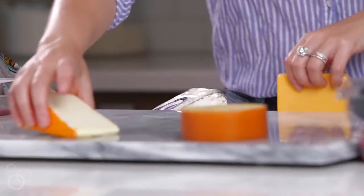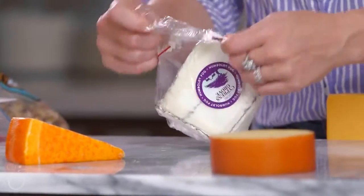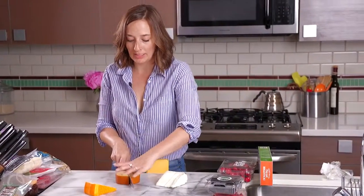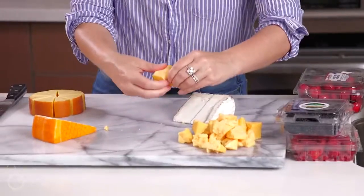Let's start with this — this is a Port Salute. It's my favorite cheese you can get at Trader Joe's and it's super cheap. And then we have some Humboldt Fog from Cypress Grove. These two we're gonna leave whole because of the kinds of cheeses they are. But this Gouda and the cheddar we want to give some variety, so these are gonna be in wedges — we're gonna flake that off.